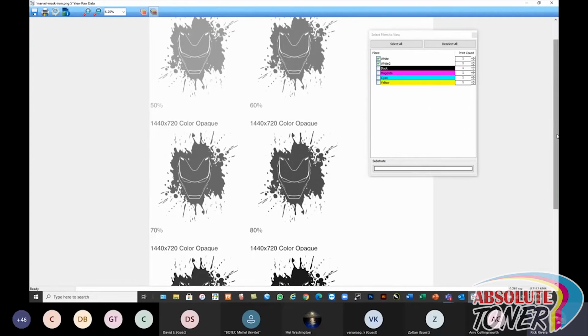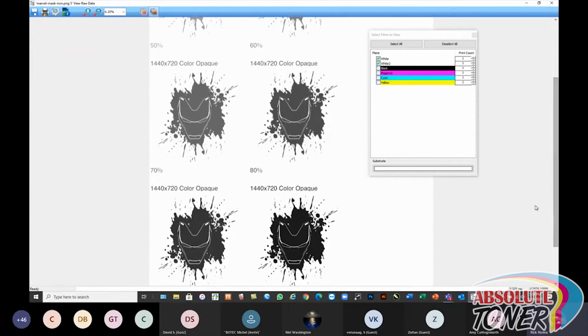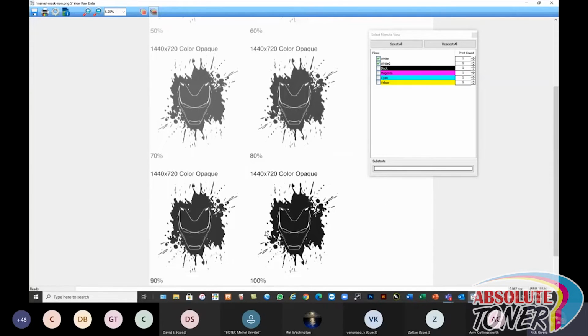So if you're doing prints with pastel colors, things like that, you do want to use some white as a base. That way, when you go to put the powder on it, the powder actually sticks. At least in my testing, that's what I've run into.